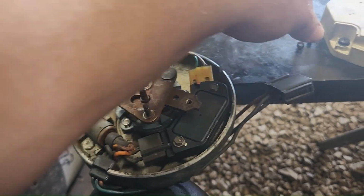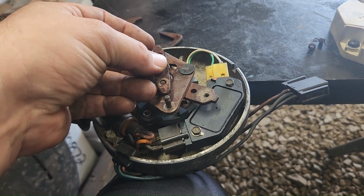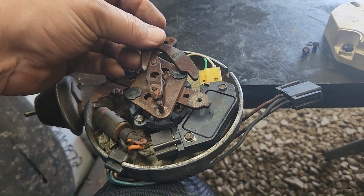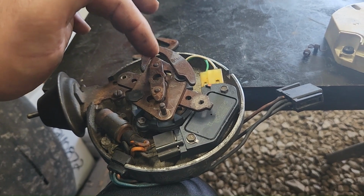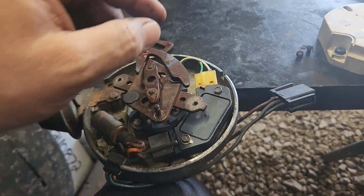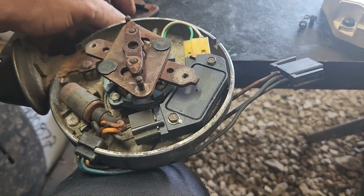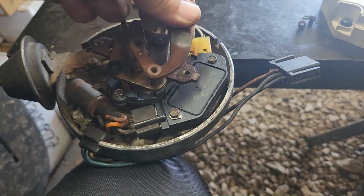Now after that, there was these springs on here. Well, I'm not going to push that back on there. It's so rusty, I like never got it off. But that goes on there, and then these go on here. And there's these springs that run from here to here and here to here. So the first thing you do is take those springs off that run from here to here. That'll let you take these off. There was one over here too, like that.